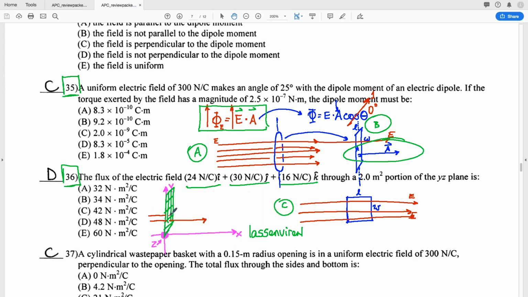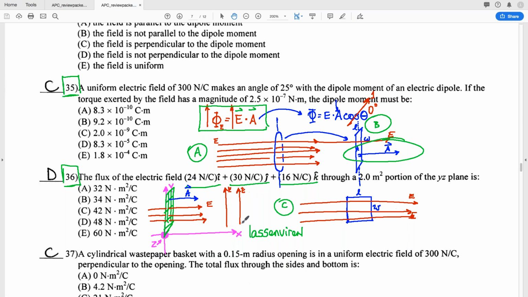That's the part of the electric field that's going to go through the YZ plane, the electric field that's directed to the right. The electric field that's directed up is not going to go through the YZ plane. By our definition that we made earlier, the area vector of the YZ plane is in the X direction, or the I hat direction. This is the area vector of the YZ plane. And so if it's to the right and the electric field is up, then the Y component of the electric field is not going to produce any flux.